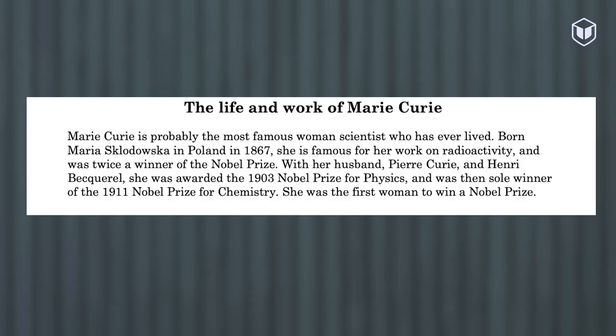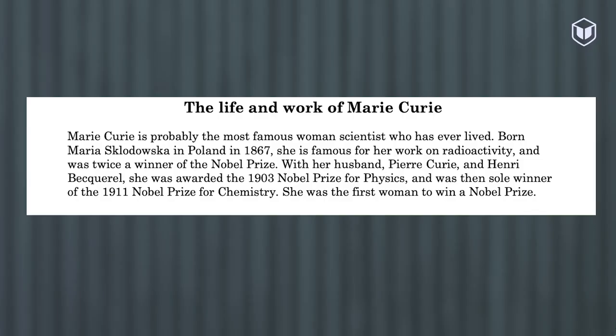Done? Now it's my turn. Let's see if you got them right. I'll start by reading the title, The Life and Work of Marie Curie. So I know the passage is about Marie Curie. Next, I'll read the first statement. Marie Curie's husband was a joint winner of both Marie's Nobel Prizes. I'll pick out 2 keywords or phrases here. Husband and joint Nobel Prize. Now let's read the passage.